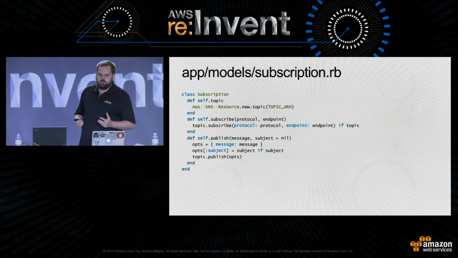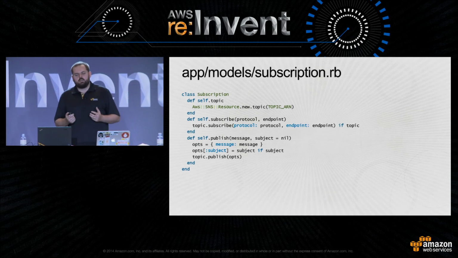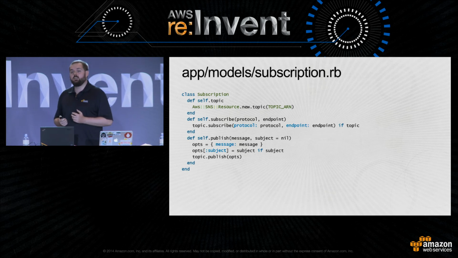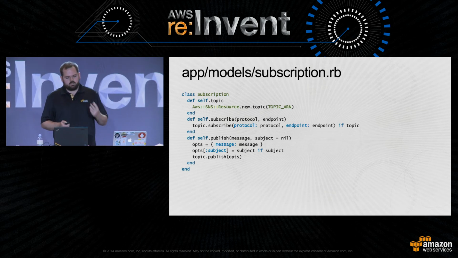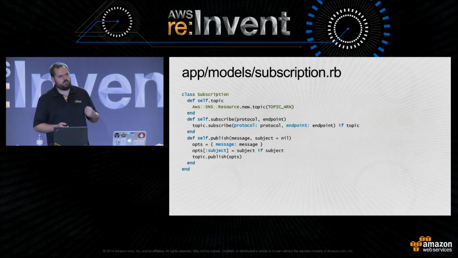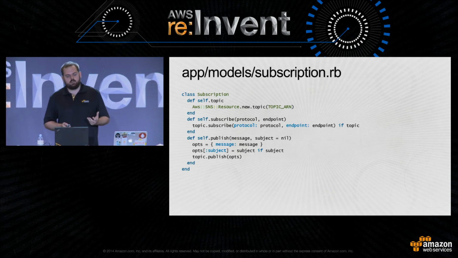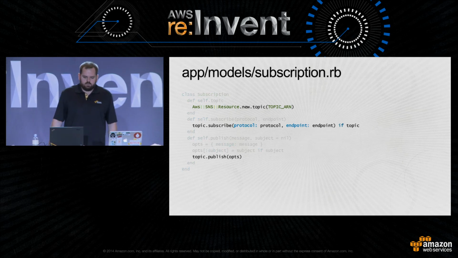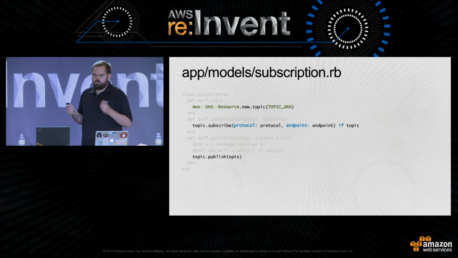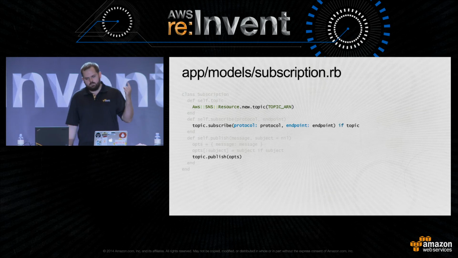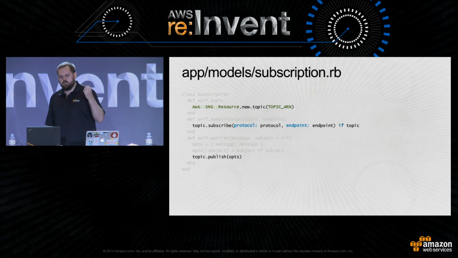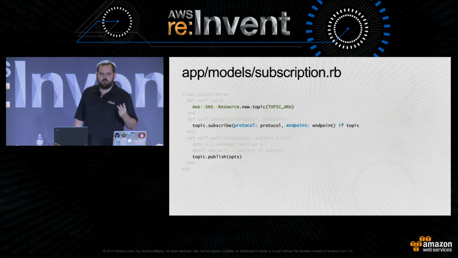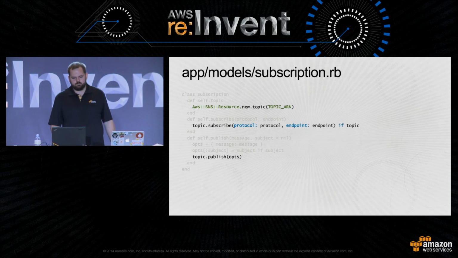The subscription pseudo model looks like this. Remember, when you create a resource object, it is not going to make a service call unless it has to. So the fact that we're creating a new resource, we're not going to be making a bunch of calls over the wire that aren't necessary, and we can use that to simplify our code. So what you'll see here is we have 3 calls related to the SDK. One to build a topic, one to create a new subscription using the data from the form, and one to publish a message.